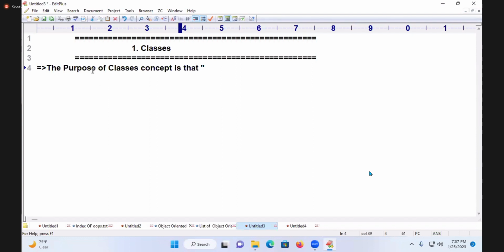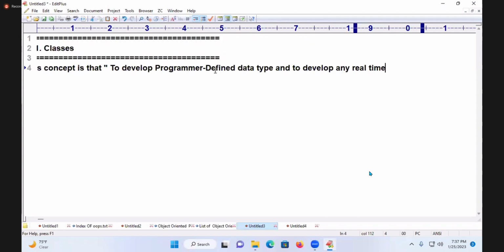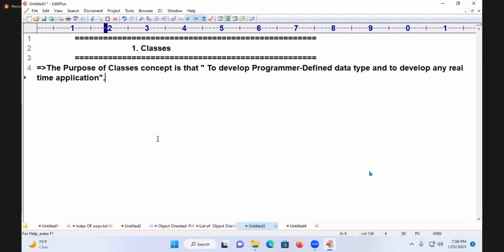The purpose of the classes concept is to develop which data type? Programmer defined data type. There is more meaning, students. To develop a programmer defined data type and to develop any real-time application in Python programming.